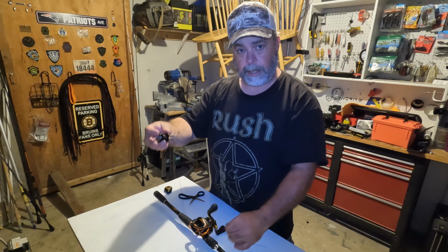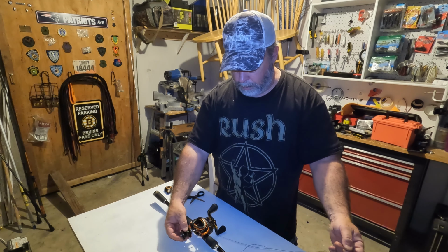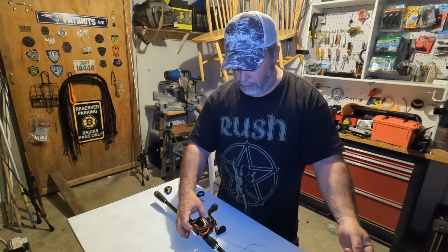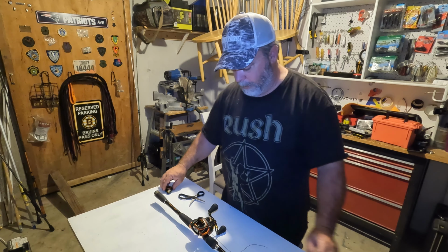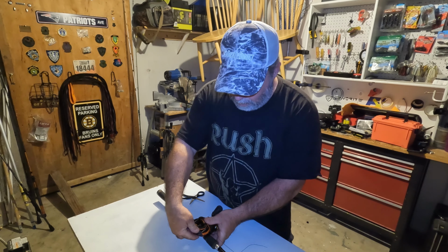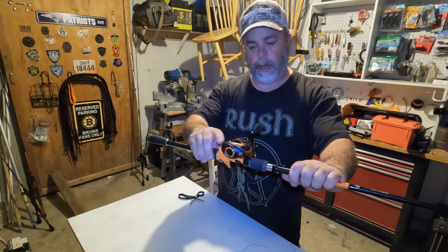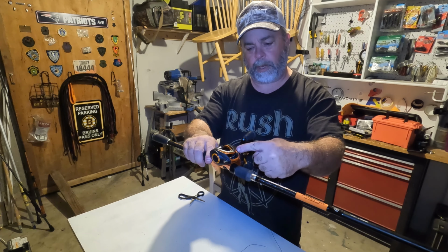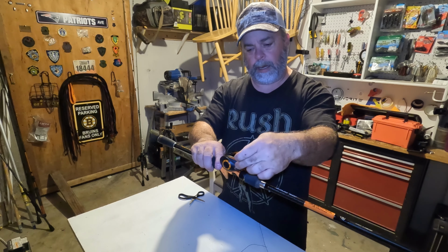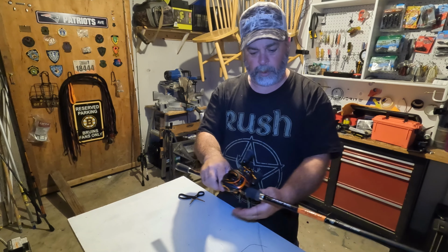So now I'm going to pull up my slack, and we are going to put the spool into the reel. You put the shaft into the hole, put the spool in, replace your palm side plate, close the lever, and make sure it's on there snug. Now your line is through the level wind guide, tied to your spool, and your spool is back in, and the palm side plate is back on, and now we can put line on the spool.